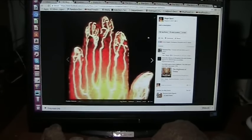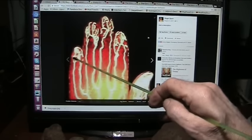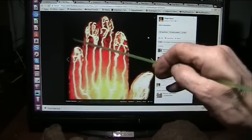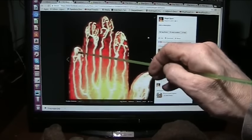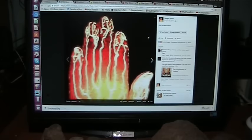All right, anybody that's ever paid attention to the mud fossils knows that I talk about the veins and the arteries all the time. Now, your artery will come down with fresh red blood, and it has oxygen in it. And it pumps it down, and it goes through all these little blood vessels, and it comes out the other side of the vein and gets sucked back up and goes back up to get more oxygen.